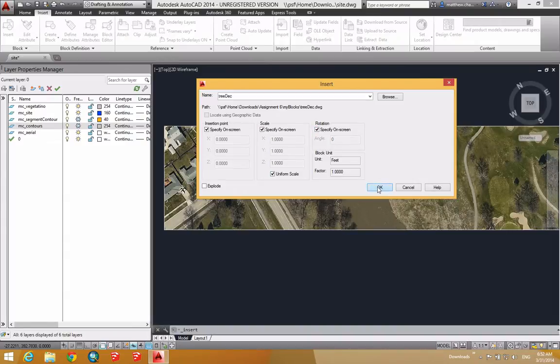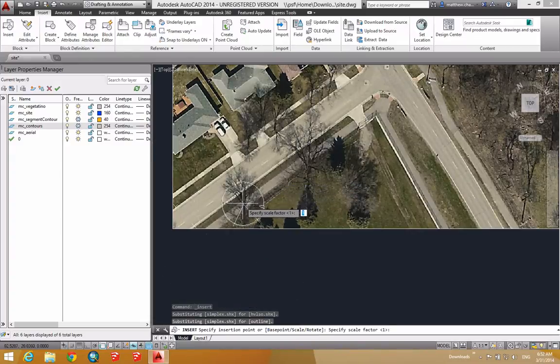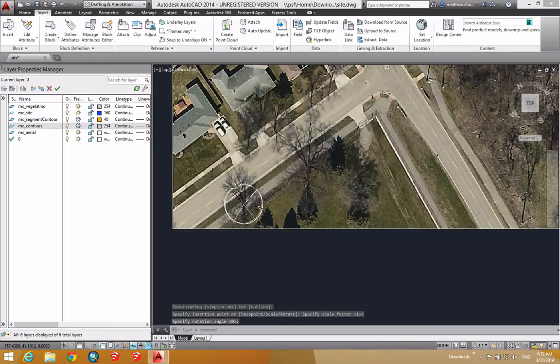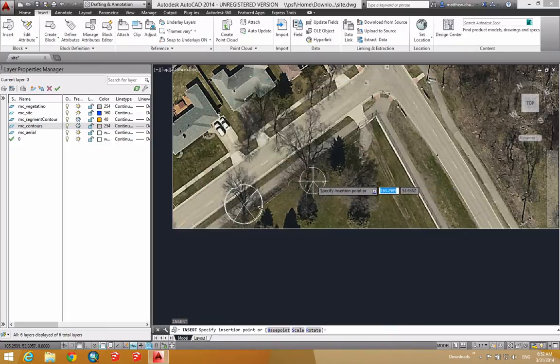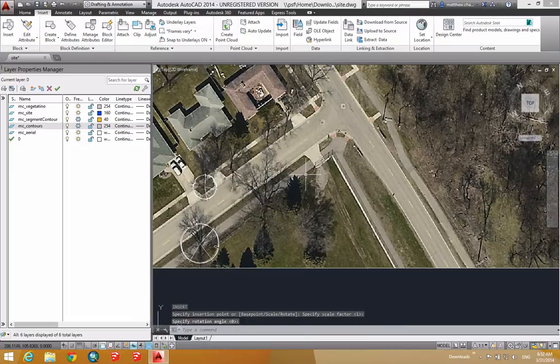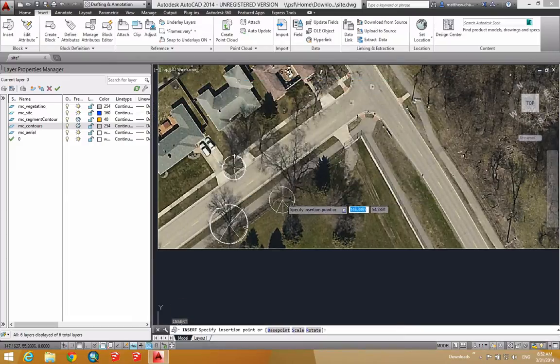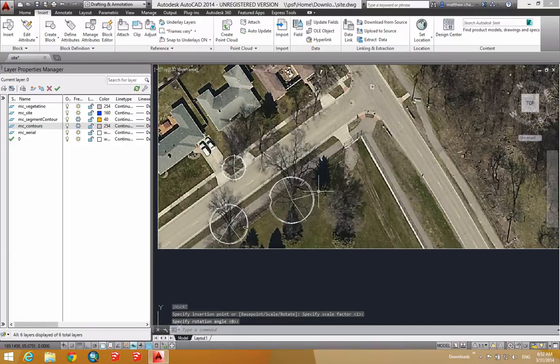Why do you want to do this? Well, because you can come in here and click to place, click again to set, and click again to set the rotation. And if you right click, hit OK, you can do this for each one of these trees. And you can make them close to their size. Well, that would take a while to go through and do that for each individual tree. I'll just do a couple more over here. What I like to do, depending on the process, is get a few of a different size.